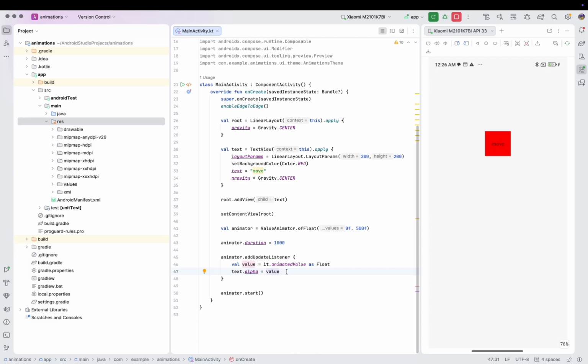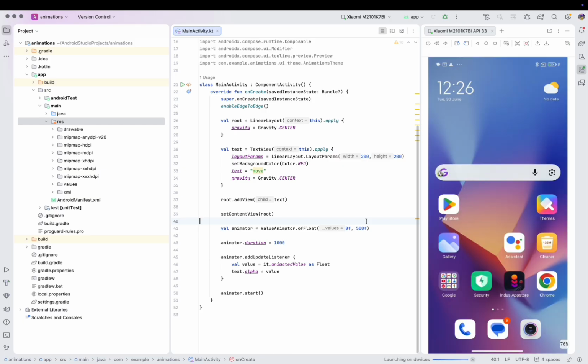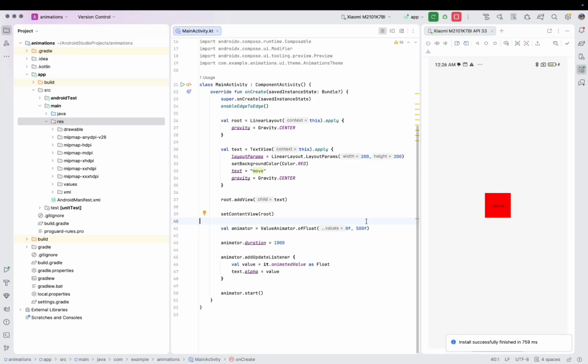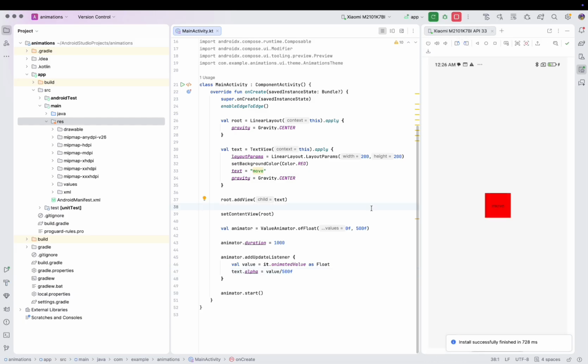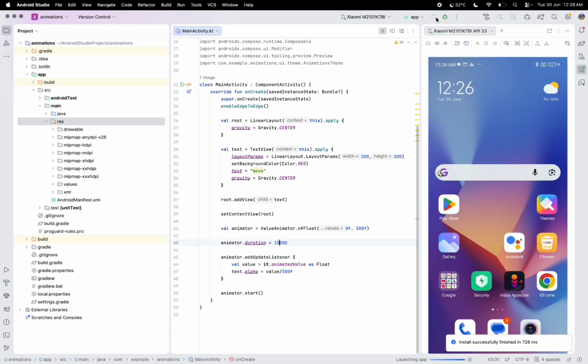And then there is also an update listener, which is updating the value at each and every second or millisecond. But what if I need to get the callback when the animation has started, when it ends, all of this? Then here comes a function of animator, that is add listener, not update, it is simply listener.